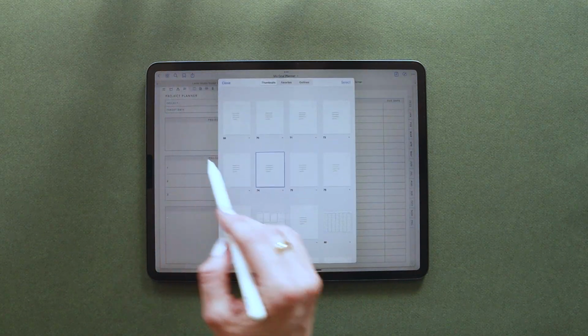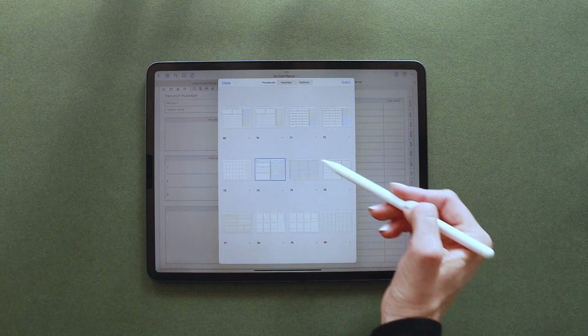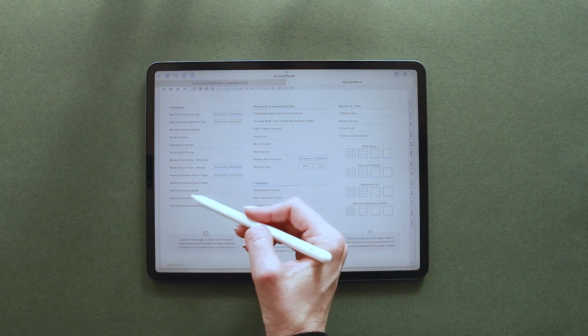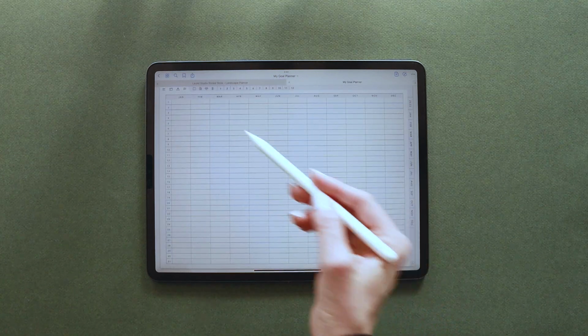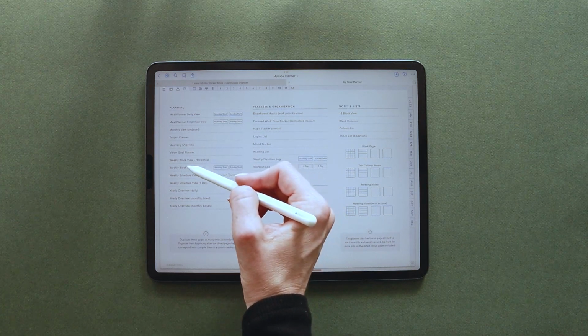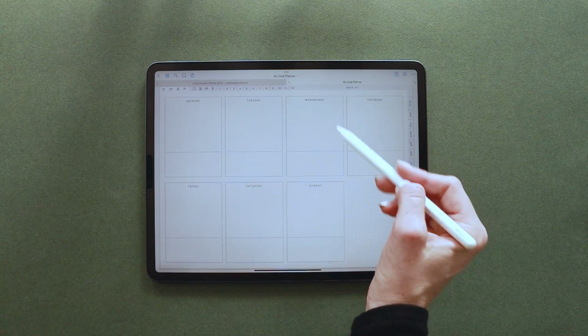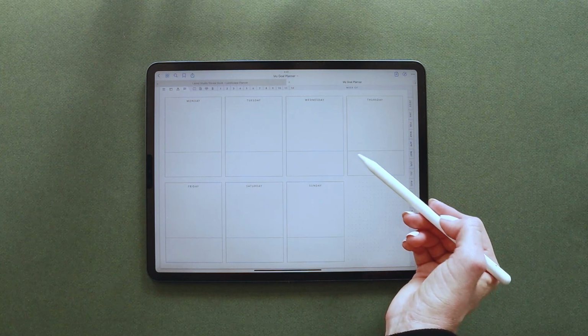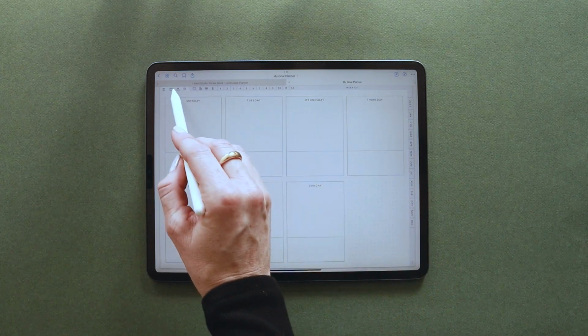Each links out to a single page that can be duplicated as many times as needed. You can see they're all here, and that makes it super easy to get any special layout you might want to use to plan, track, or manage details in your life. Now, you can choose to duplicate them and place them after the page they correspond to.